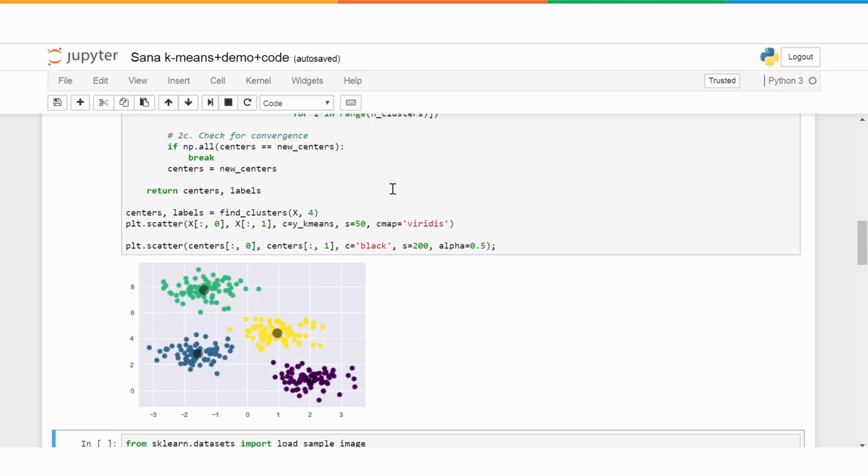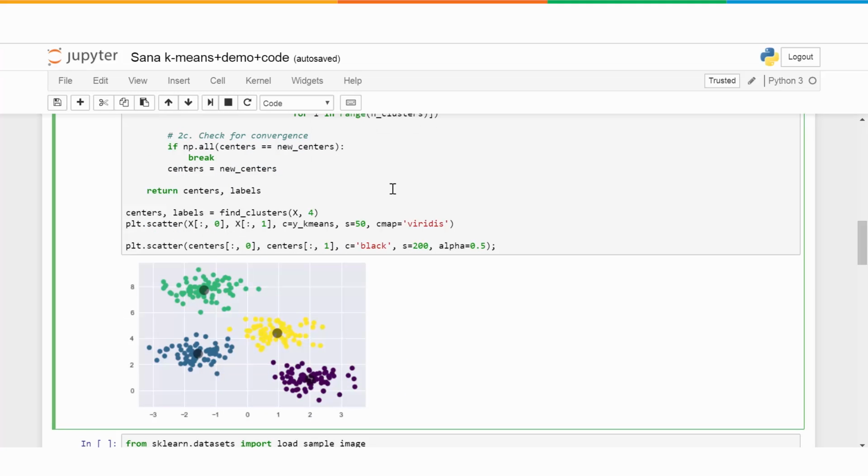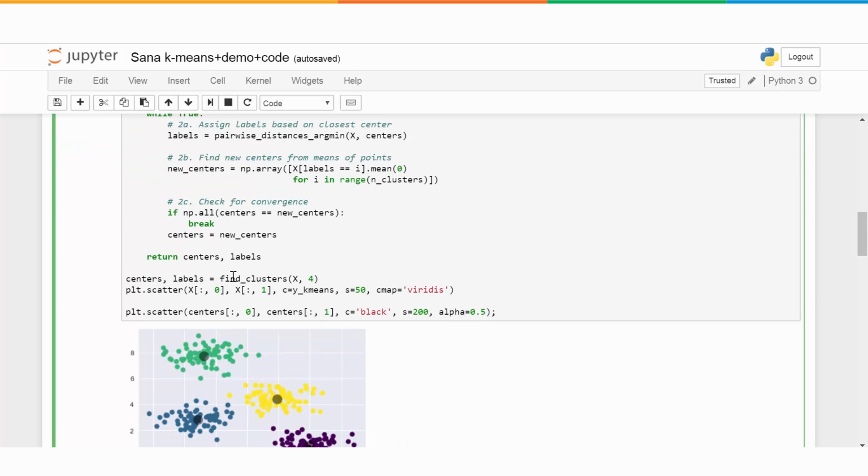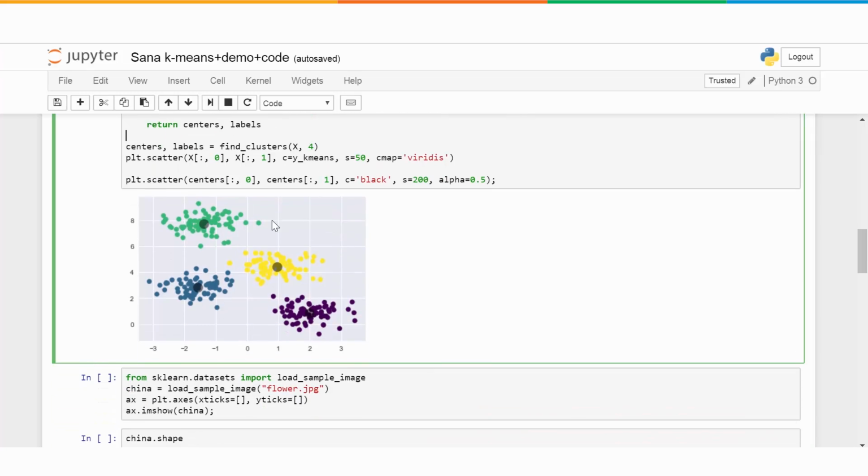Okay, so if we execute this code, this is what we get as the output. This is the definition of this particular function, and then we call find_clusters and pass our data x and the number of clusters, which is 4. If we run that and plot it, this is the output that we get. Each cluster is represented by a different color. So we have a cluster in green color, yellow color, and so on.